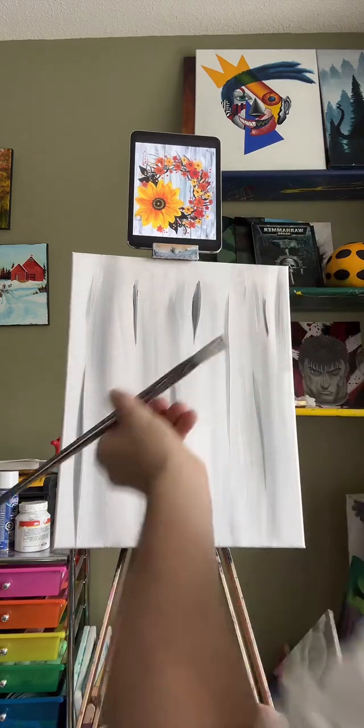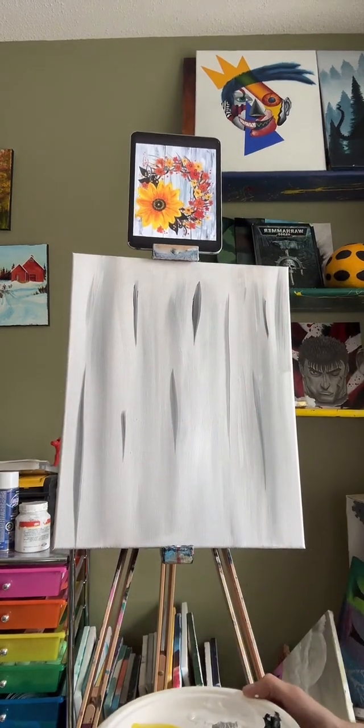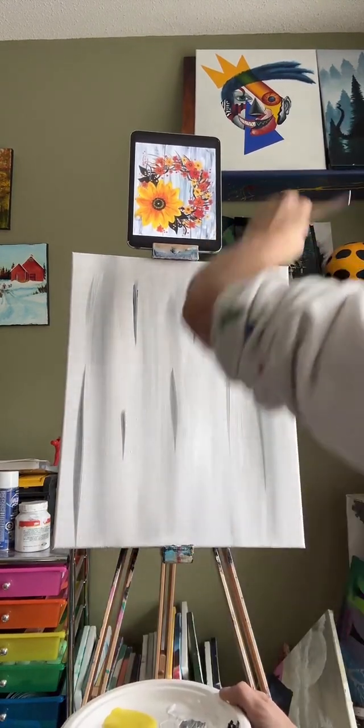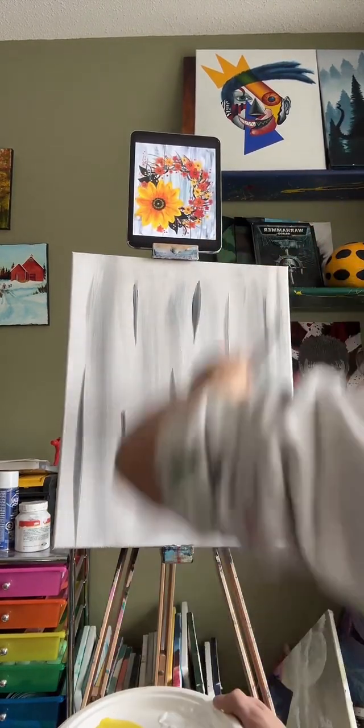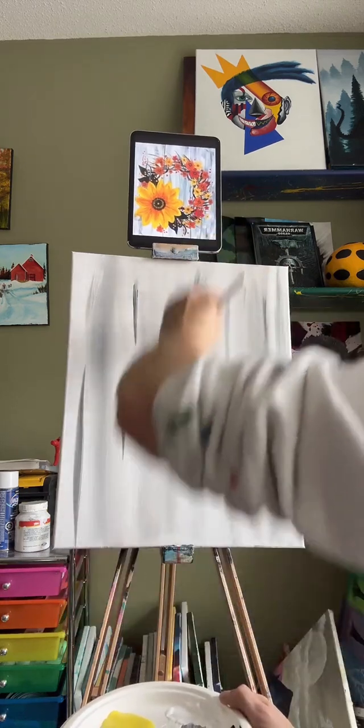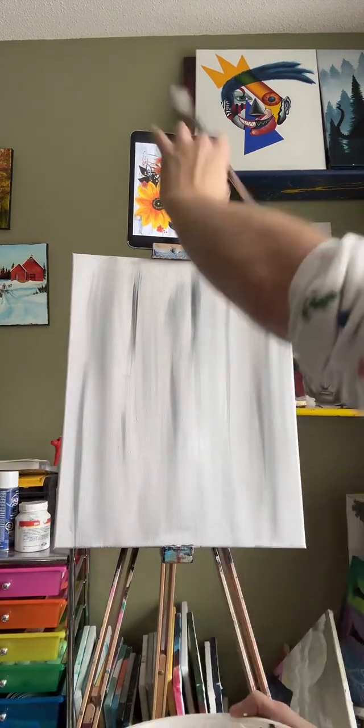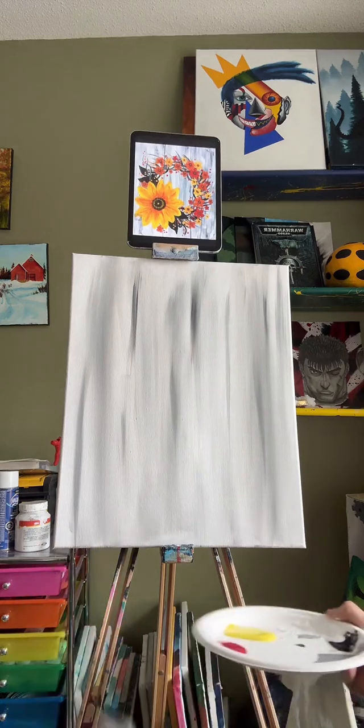our brush, maybe wash our brush first. And then we're just going to work these guys in by painting over them. It'll give it a little bit of a blend, help it smooth itself into the back of the canvas there. And as long as we don't touch them too much, we'll still end up with these nice streaks. Now, there's a lot more going on here.